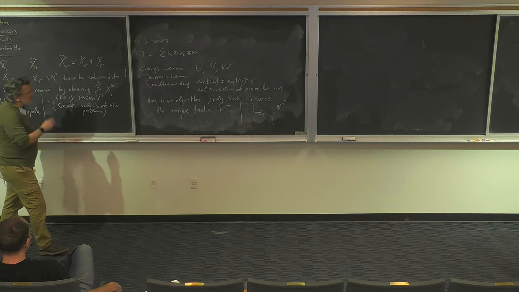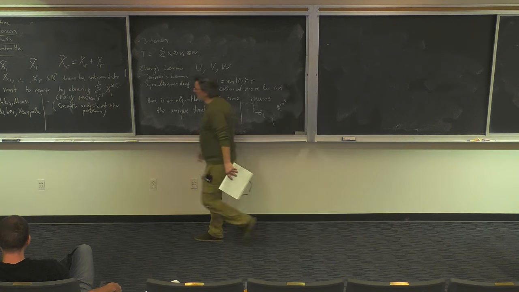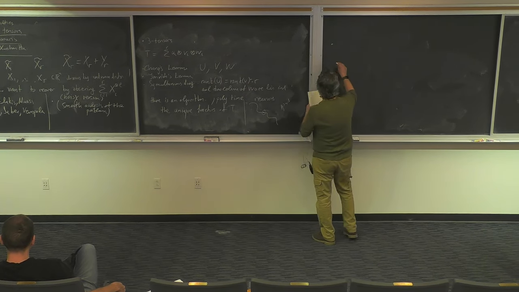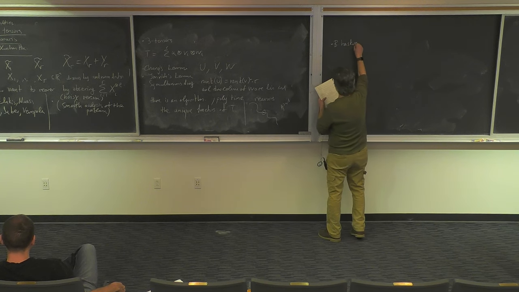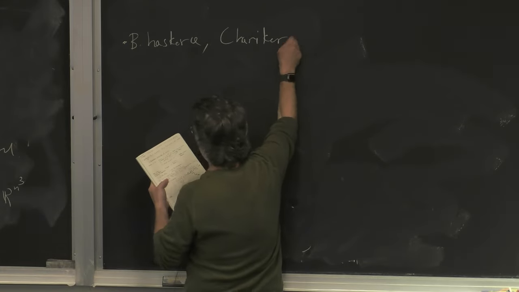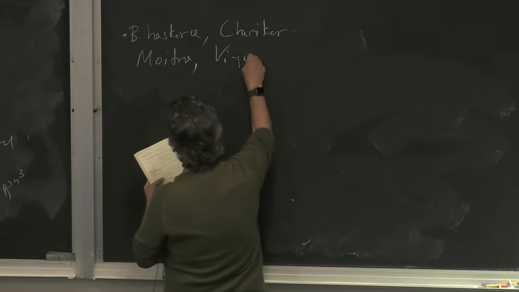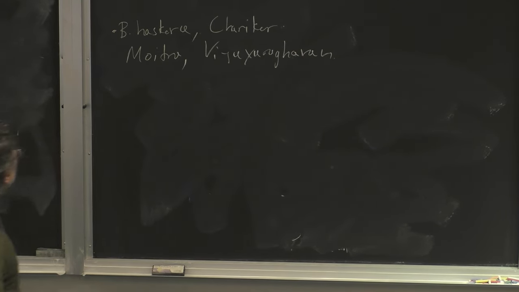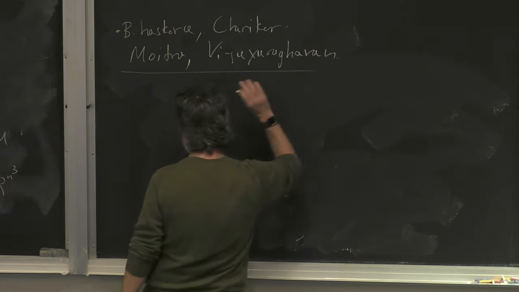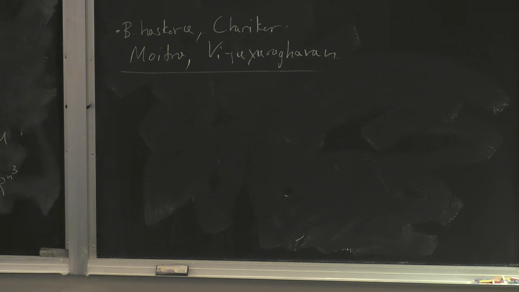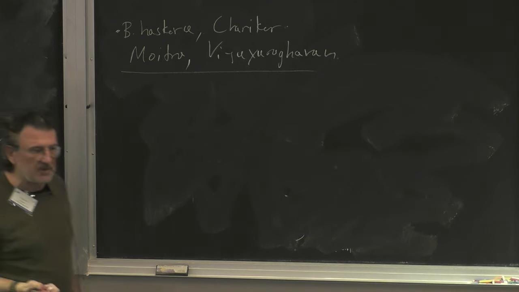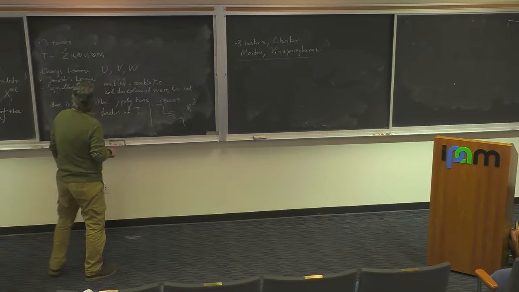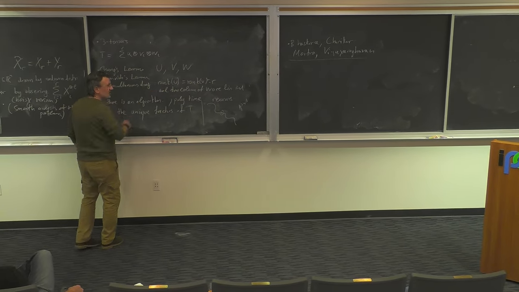This is the situation that this paper works on, and they managed to do it. They build on a paper of Bhaskara, Charikar, Moitra, and Vijayaraghavan. I hope that I spell it correctly. It is called smooth analysis of tensor decomposition, and they do exactly what I just said. They investigate how big the noise must be in order to guarantee that my algorithm will work. Now there is a first issue: this algorithm works for three tensors.